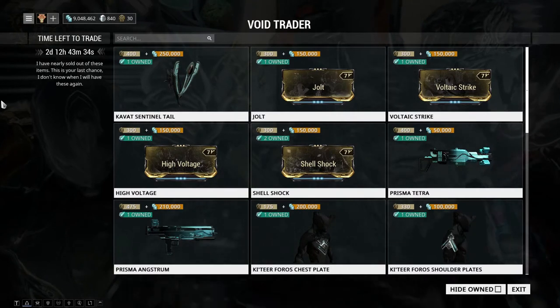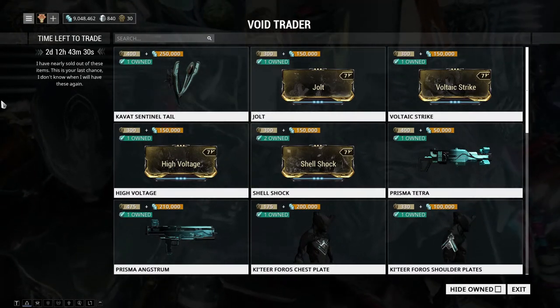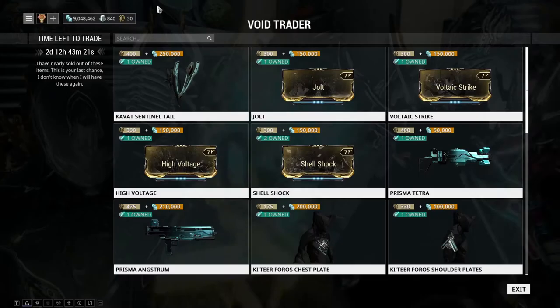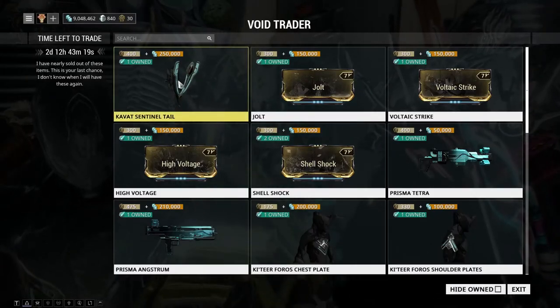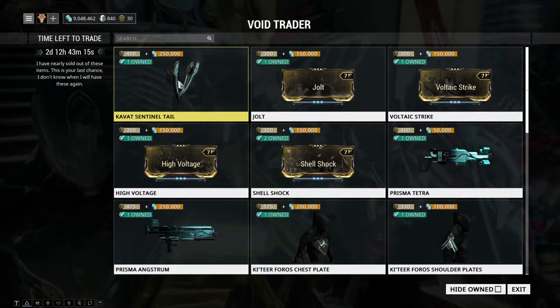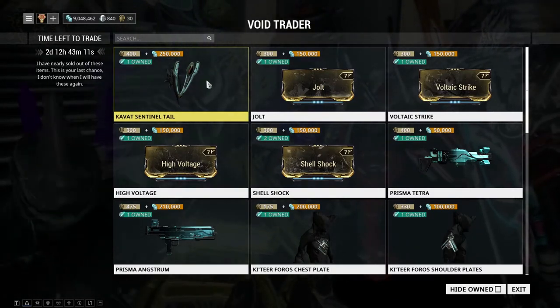So, right off the bat, we have a new Sentinel accessory. It is the Kavat Sentinel Tail, and for 400 ducats and 250k credits, you can get this. Apparently, it is a new set of accessory series for the Sentinel. Yeah, and it's the Kavat series, of course. But yeah, it looks pretty cool.